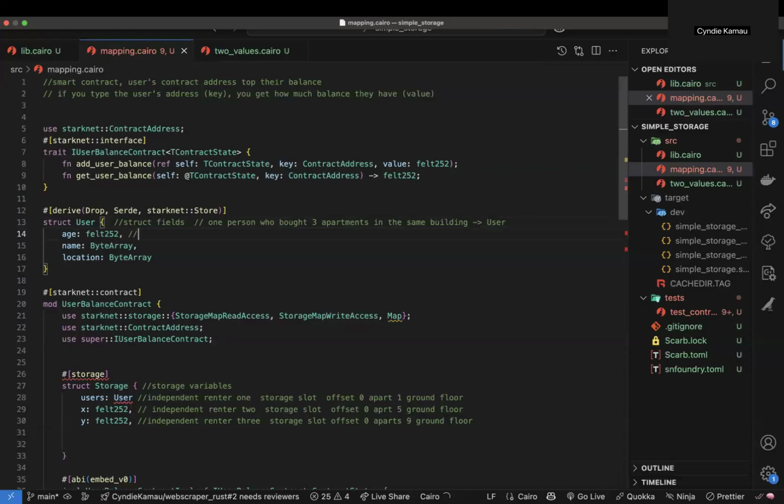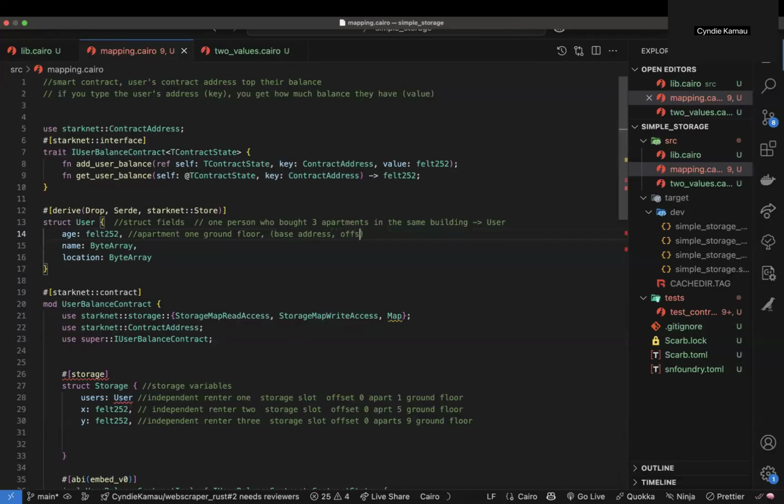To understand offset, this is apartment 1, still on floor 0, ground floor. What does that apartment 1 mean? This is like the base address, which you were talking about.